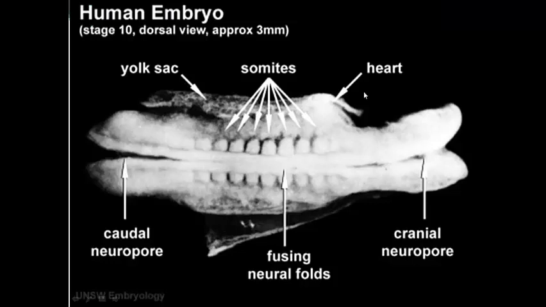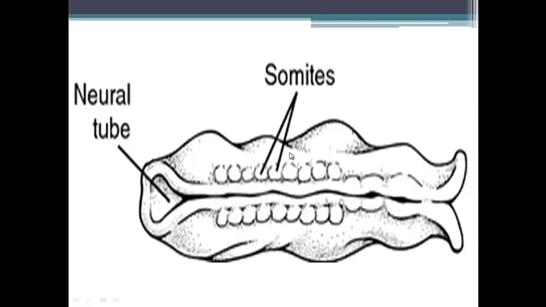Okay, so this is what the structure of the developing embryo looks like at this point. You've got the neural folds fusing here in the midline, and remember the fusion continues craniocaudally. And then notice how on either side of the forming neural tube you've got these subdivisions. Obviously this is below the head, so we're going to refer to them as the somites here. And again, just a picture view of what the somites will look like.